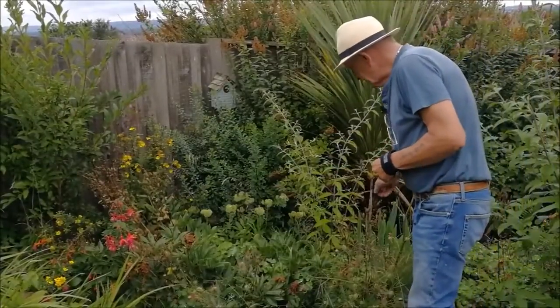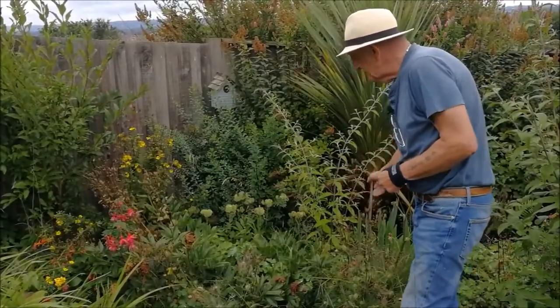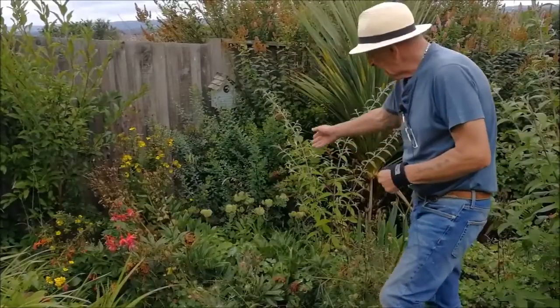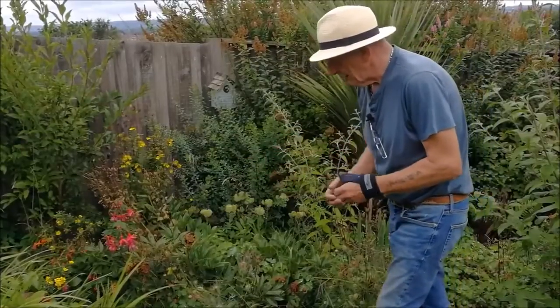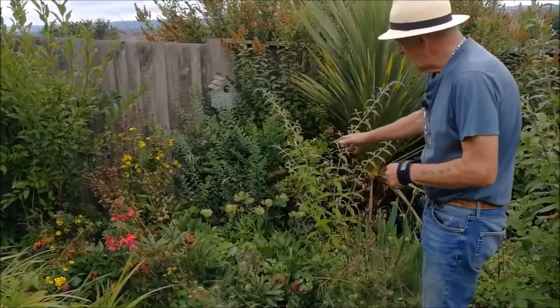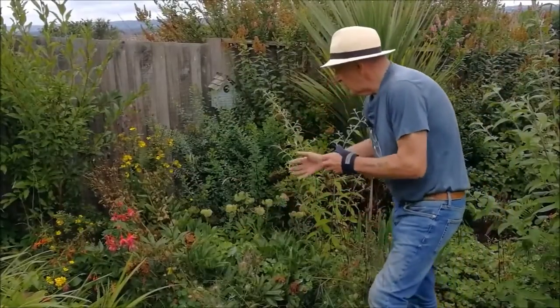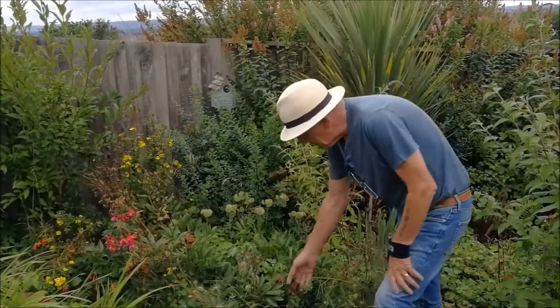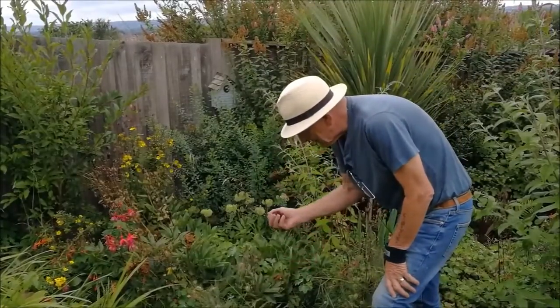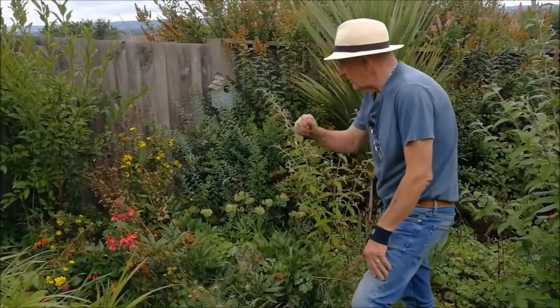On the Aquilegias, they are actually shedding their seeds, and all I will do when I cut these heads off, I'll give them a little sprinkle, and I'm going to tidy out some of the grass that is growing through, give the heathers a little trim. The sedum is coming through lovely, but again we've got grass coming through from the bottom, so I need to tidy that up. I've also still got some peony dead heads on here which I should really have dealt with, and I didn't, so that's all going to be tidied.